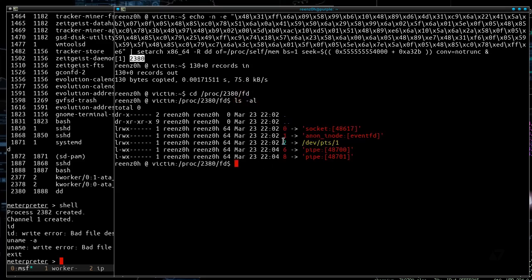And here you can see several file descriptors opened, like 0 points to some socket, which is probably our TCP connection. Number 1 is pointing somewhere. It seems like a very strange thing, like anonymous inode. File descriptor number 2, which is standard error, points to our console, and there are additional pipes used. And what I can tell you is the problem is here with our standard output descriptor.